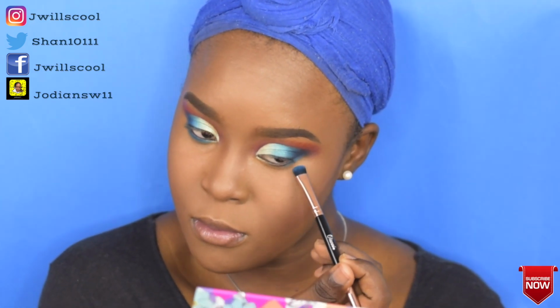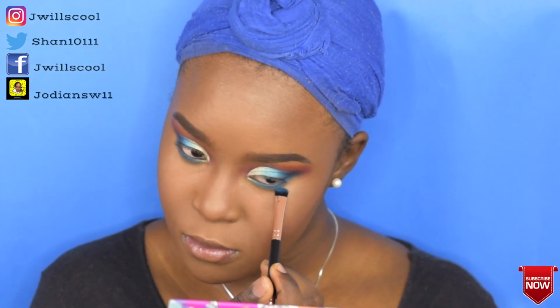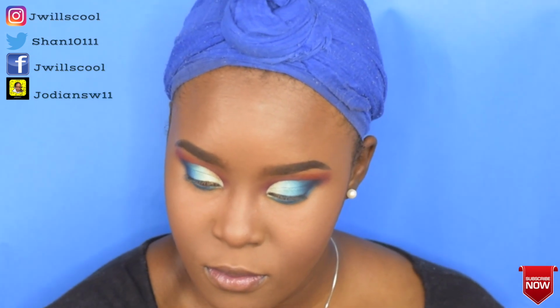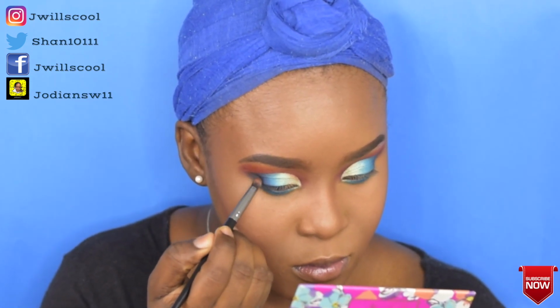Oh, and I'm going in with the blue now from the same Morphe 35B palette, and I'm adding that under my lower lashes. Then I'm going to go in with some of that brick red, just to tie everything in. And guys, this brush is also from the Ovani brush set, so I'm telling you, these brushes are amazing. They're excellent for applying makeup. Yes, it feels good on my skin.